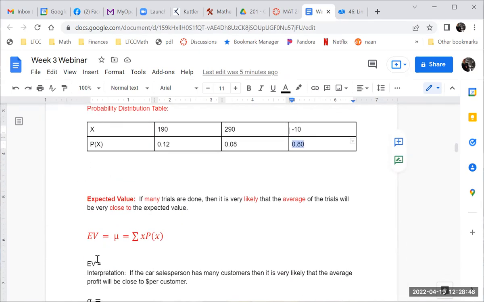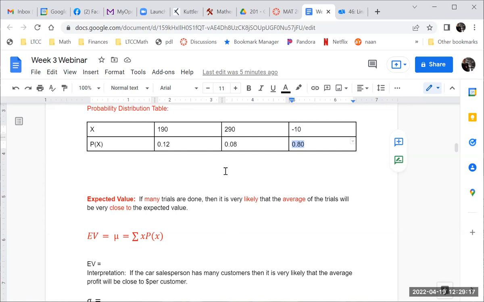And that is called the expected value, often called just the average or the mean. But expected value is a special one that you use when we have a probability distribution table. It turns out you can actually use it for continuous, but not in this class. You need calculus. But for this class, we can do this expected value with the probability distribution table.